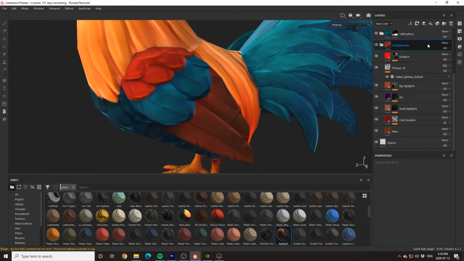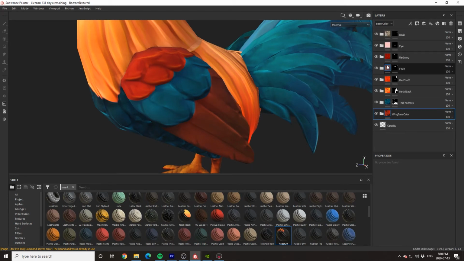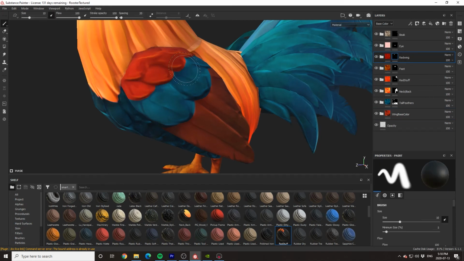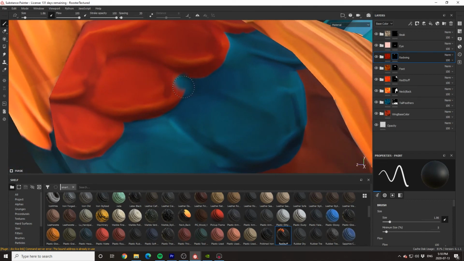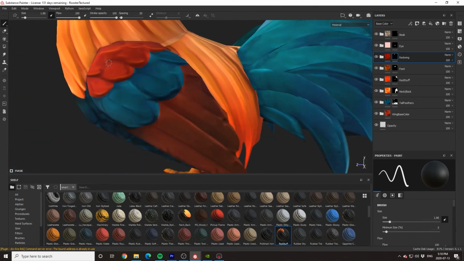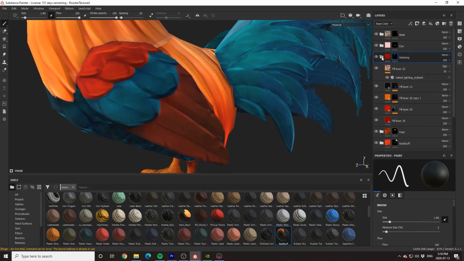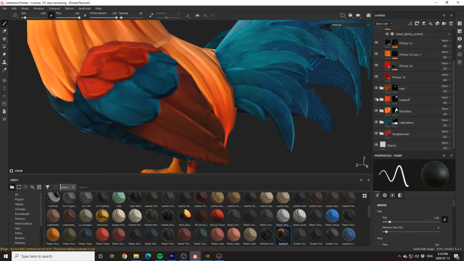So for the wings, now since you already know how feathers are done, I'm going to save us some time in this tutorial and let you use what you've learned on the tail feathers to mask out and color and texture the wing. So feel free to copy that color scheme that I used, and feel free to take a look at the reference file that I've provided to see exactly how I've done it. However, the process is the exact same as the tail feathers.